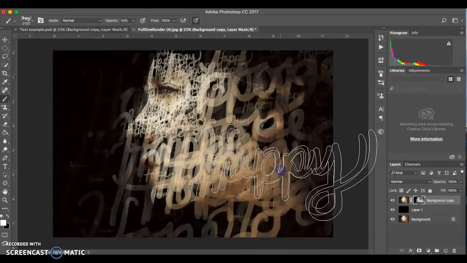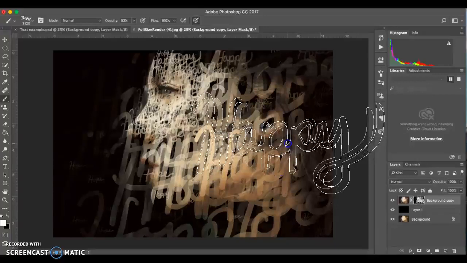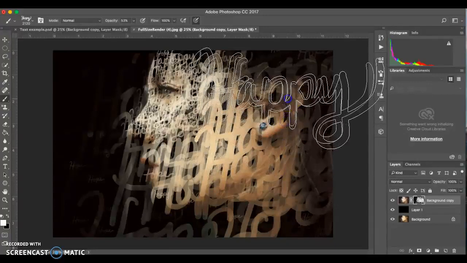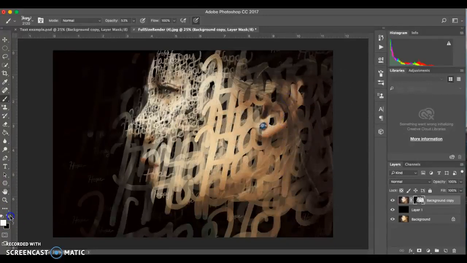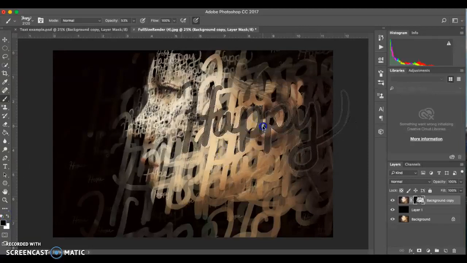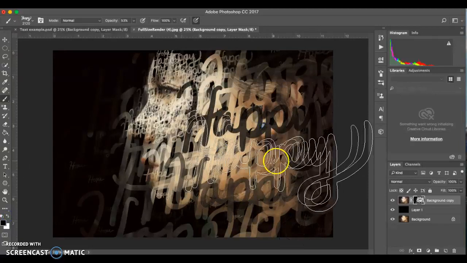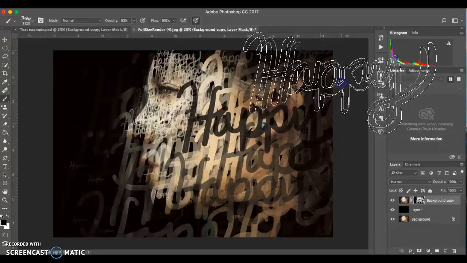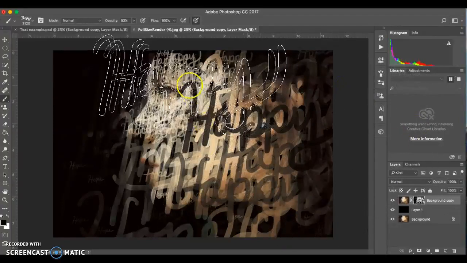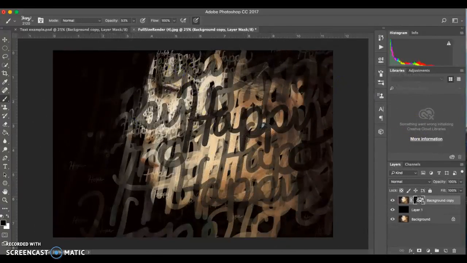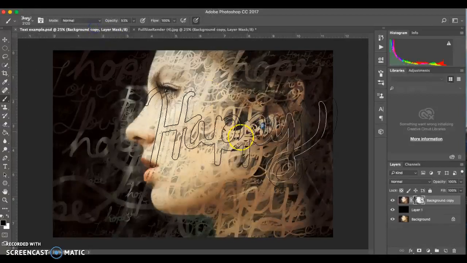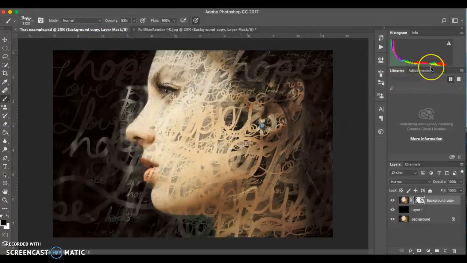Now if for some reason there's an area that is too filled, so if this is kind of covered more than I want, I can go back and use the black with my brush and kind of fade areas as well. So now I'm getting rid of more of the areas with my brush. So again, just kind of play around with the placement of everything until you have an image that you're happy with and has a nice effect of what you're going for.